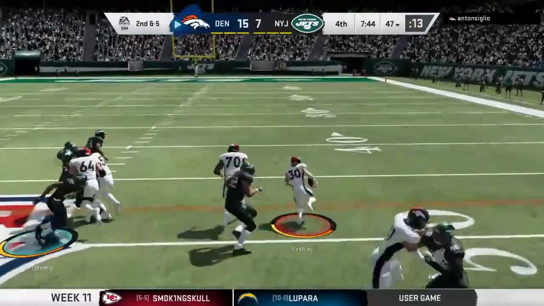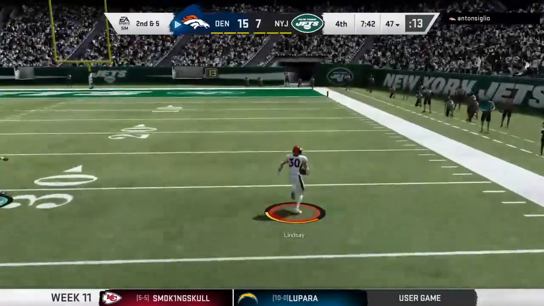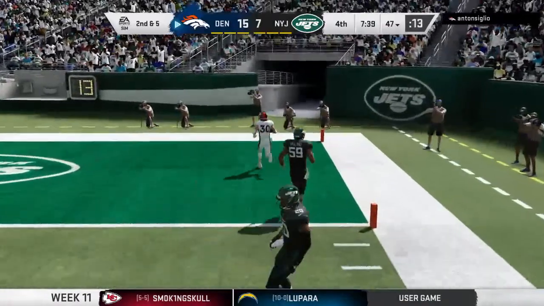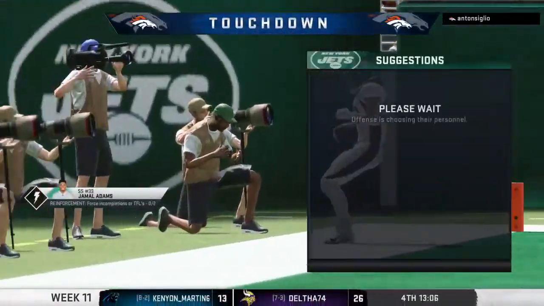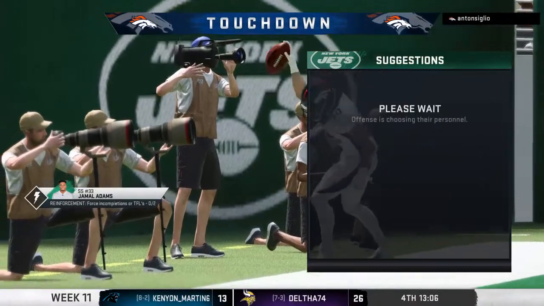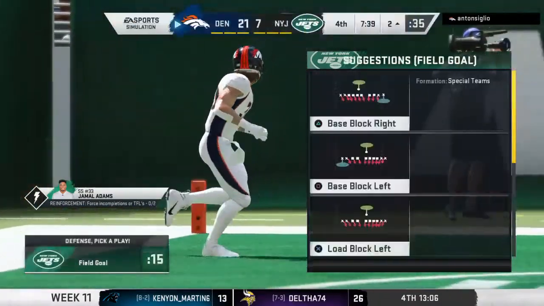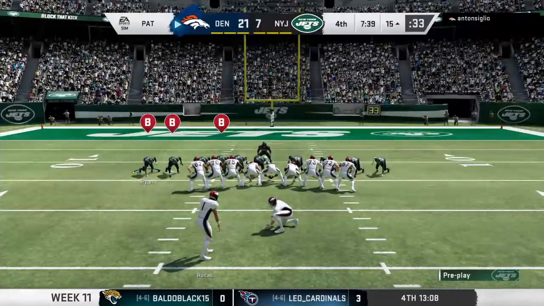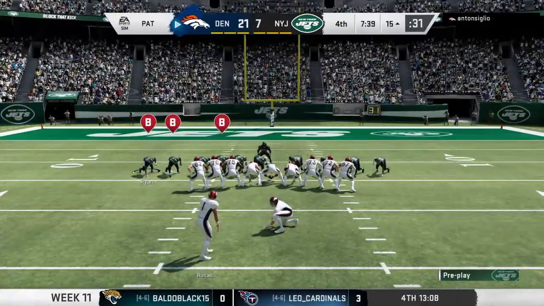They'll run. It's Lindsey. Oh, he's got a little daylight. There he goes right side. And all the way home for a Broncos score. Phillip Lindsey with his 2nd touchdown of the game, number 8 on the season. And the Broncos push further out in front.